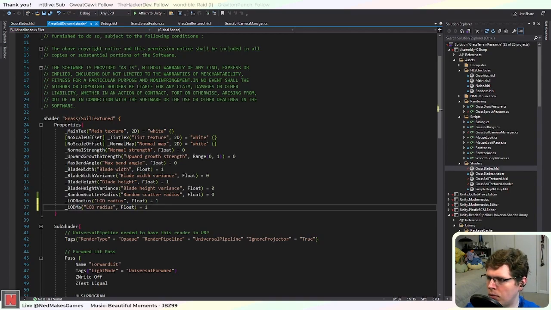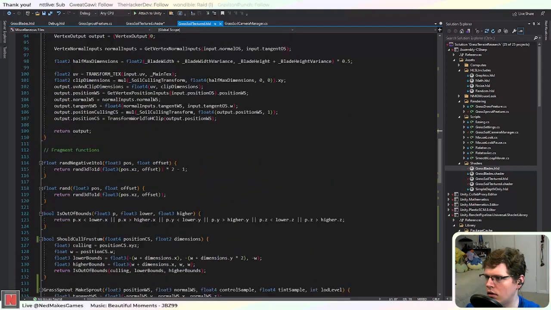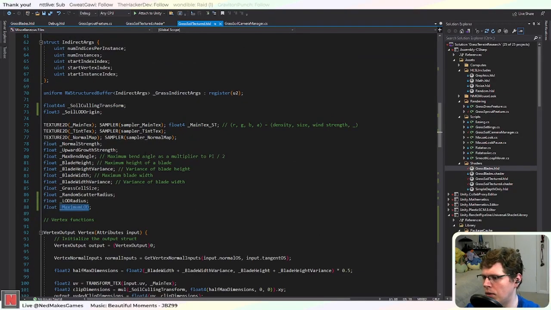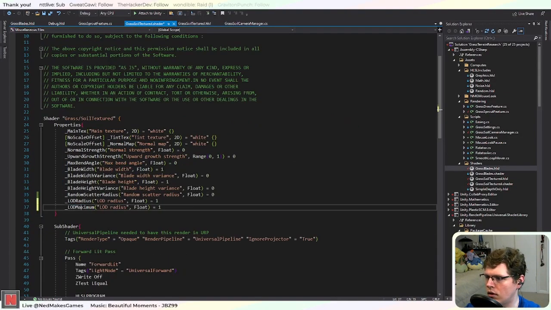What was it? LoD maximum? Okay, backwards. I don't know if LoD level or LoD index, so maybe just LoD.